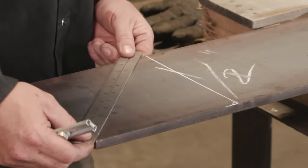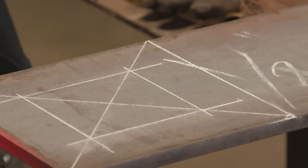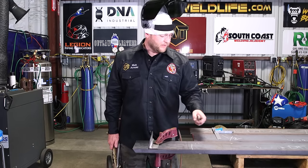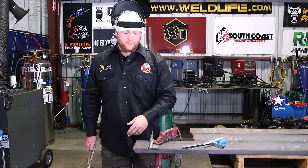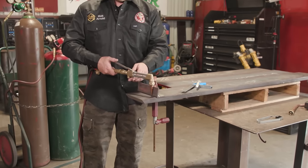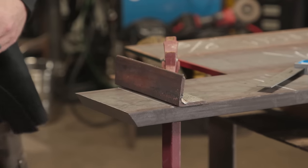So most rig guys, structural rig hands, will have plate in the back of your truck on your bed. So I'm gonna lay out a base plate for you guys, torch cut some holes for concrete anchors, part it off, just like a scenario if we were out in the field, because this happens constantly. All right, so we're ripping this 1 inch plate down. Got a nice sharp soapstone, okay? Combination square. So depending on how big you need it, you'd lay it out with a tape measure first, but put our nice straight line on there, got our guide clamped up, set our distance, do a couple dry runs, make sure it's where we need to be, okay? And then we're ready to start cutting.